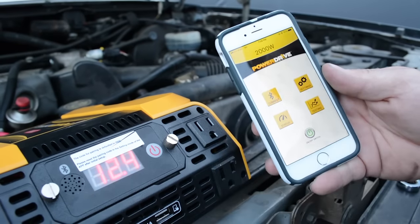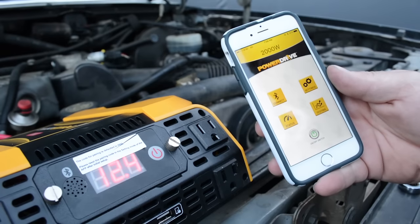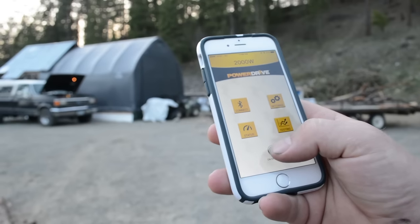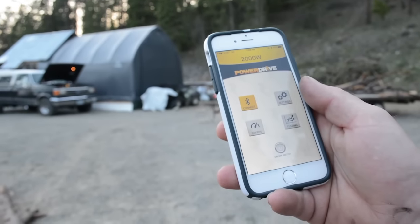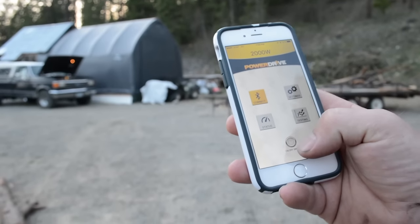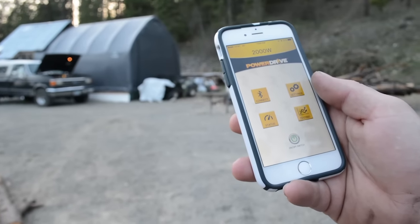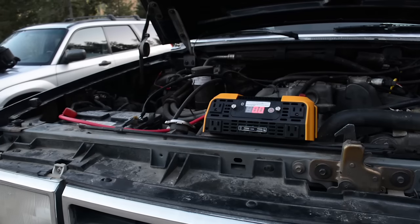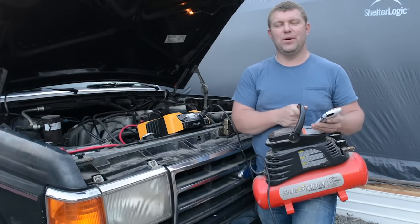Let's go ahead and try this. I'm going to walk away and see how far I can go — Alyssa will film me and we'll turn the inverter off wirelessly from a distance. I'm turning the inverter off. When you get a grayed-out indicator in the app, that means the inverter is not on and your only options are to connect or to power on. Let's go ahead and power the inverter on. You can see we're quite a distance — maybe as much as 25 or 30 feet away.